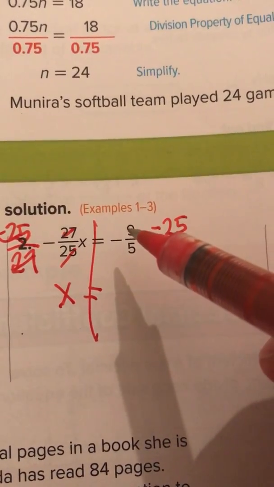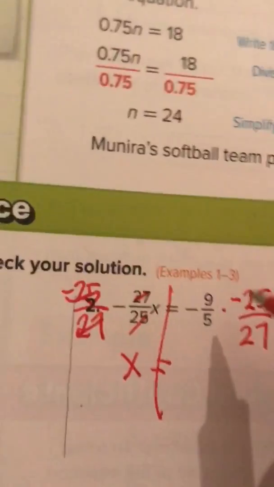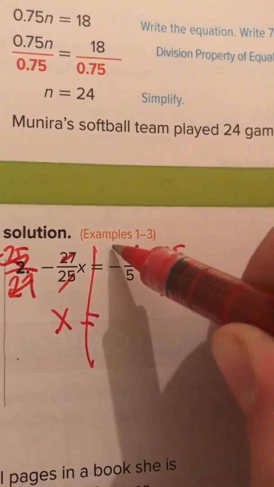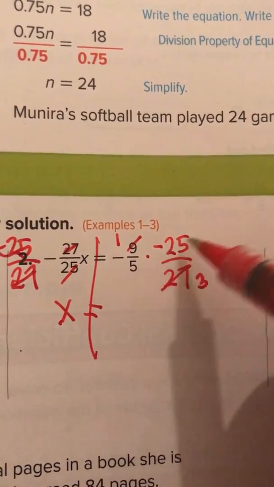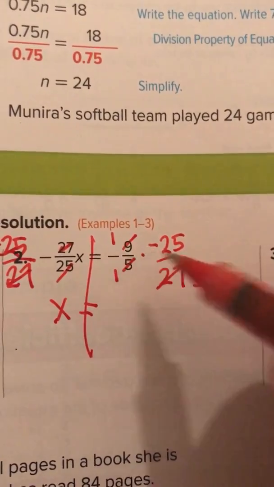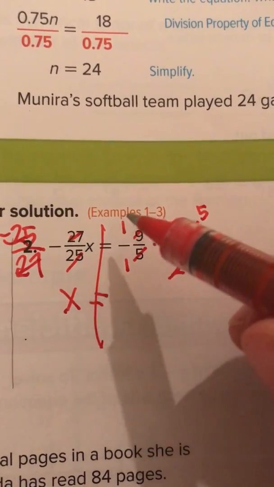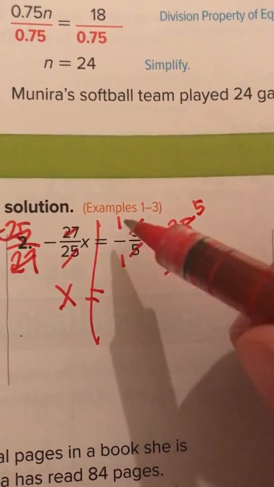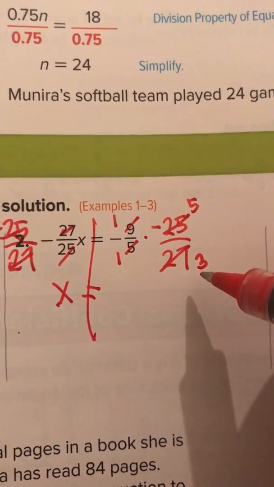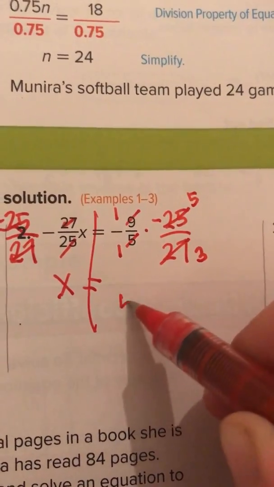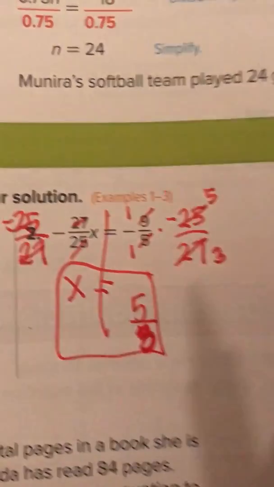And then over here, if I do 9 and 27, both of these can be divided by 9. So 9 divided by 9 gives me 1. 27 divided by 9 gives me 3. 5 and 25 can be divided by 5. So this gives me 1. 25 divided by 5 is 5. Okay, so then this part is basically 1 over 1, and it's negative. This one is also negative. It's 5 over 4. So my final answer will be a positive 3. So positive 5 over 3 would be my answer.